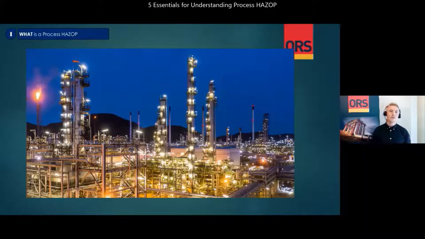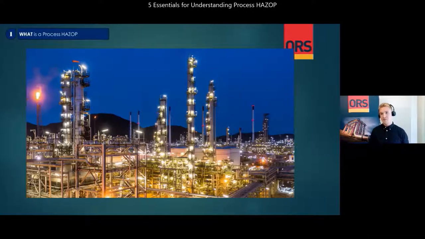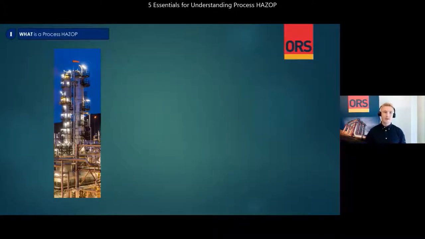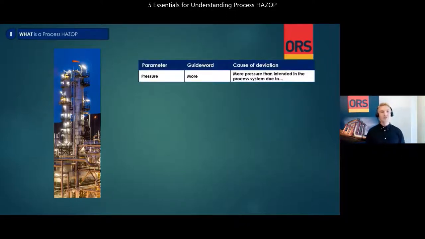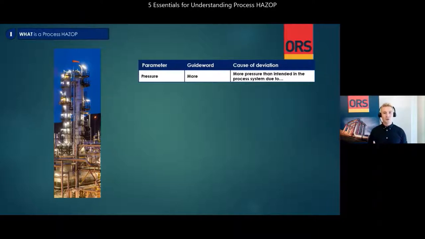The following gives a very coarse overview of how a HAZOP workshop is conducted. The system under review is first divided into logical sub-systems, also referred to as nodes. Furthermore, a set of parameters and guide words are used to assist in brainstorming deviations outside the operating envelope. As an example, the parameter can be 'pressure' and the guide word is 'more'. The deviation is therefore 'more pressure'. The HAZOP group then assesses the node to see if there is a credible risk of more pressure than intended.